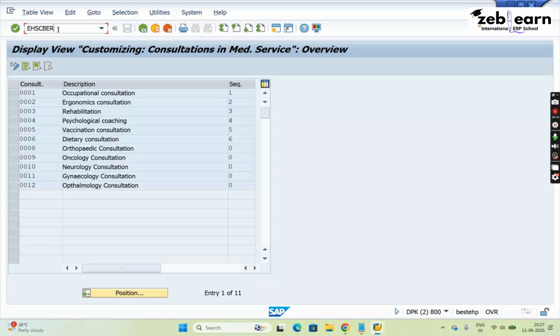But mostly, who will do the customization? Not only about this, I am saying, generally speaking, any customization, who has to do it? It is done by both the functional and technical consultant. Okay, let's say the SAP consultant has to do that. That is their job. Then why have they given this transaction code EHS, which any employee can also use? If it is for the consultant, the consultant can use SPRO and customize the data. Why have they given this also? Either I can use EHS or I can use SPRO. But why have they given two transaction codes?